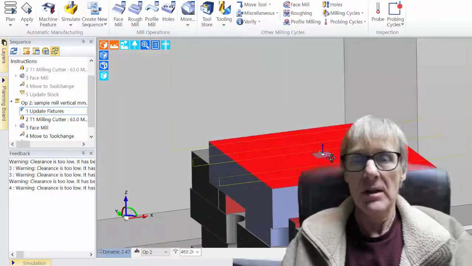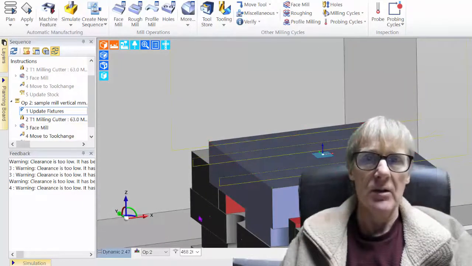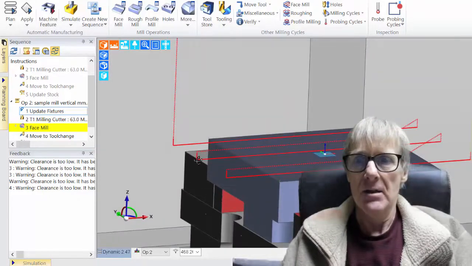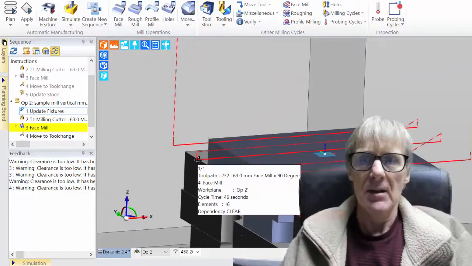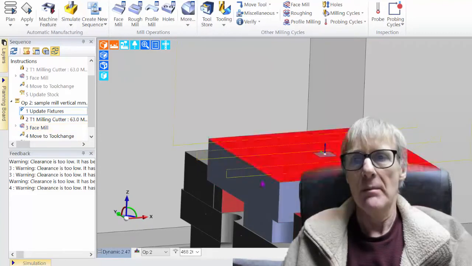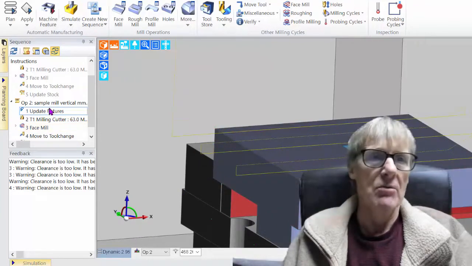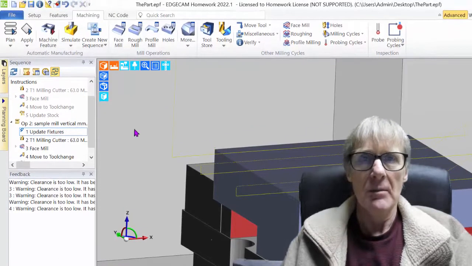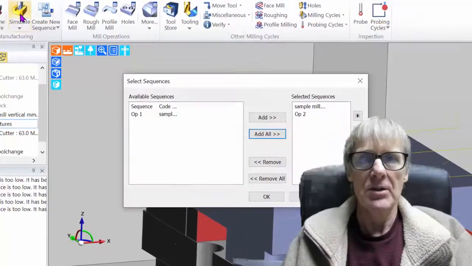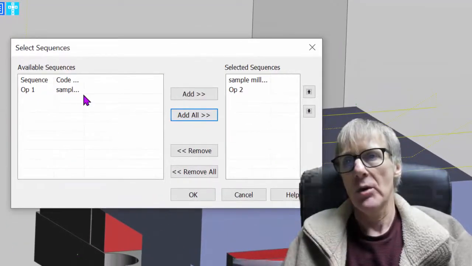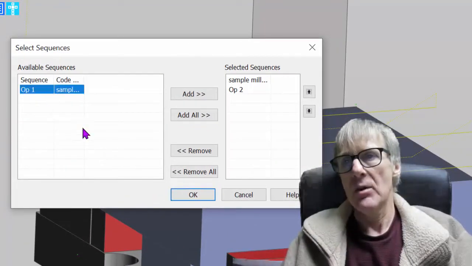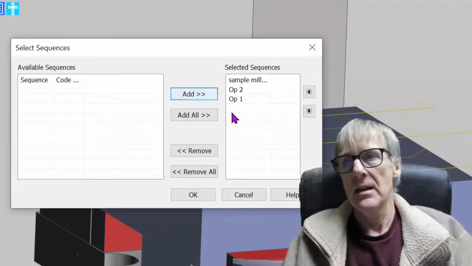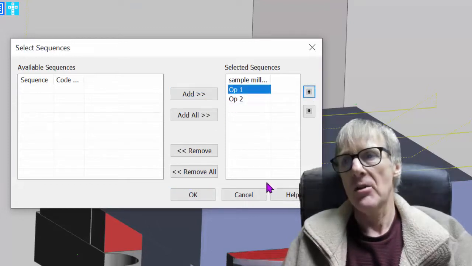So I could go through this and click on everything and redo it all again. But that's actually going to be the same because I've left 1 mil on that op. So now I've got two operations. Now just watch what happens when I switch to my simulation mode, and now you'll see I've got an op 1 and an op 2. So I can take this one here and add it across there, but I don't want op 2 before op 1, so just click on that and this arrow will just arch that up. So now I've got op 1, op 2.